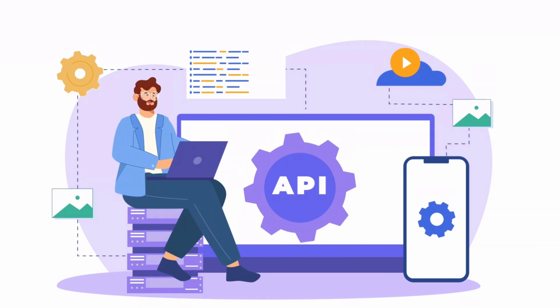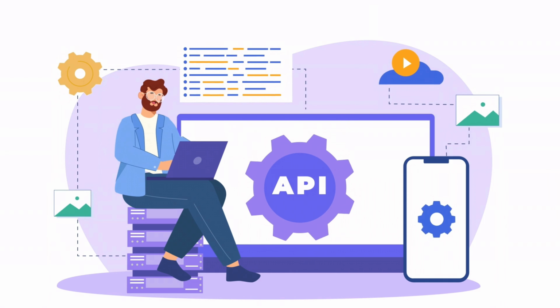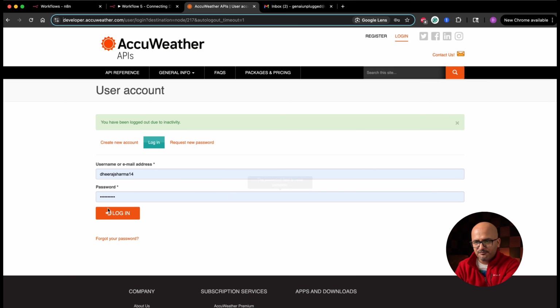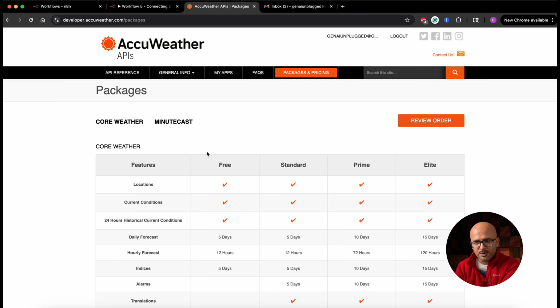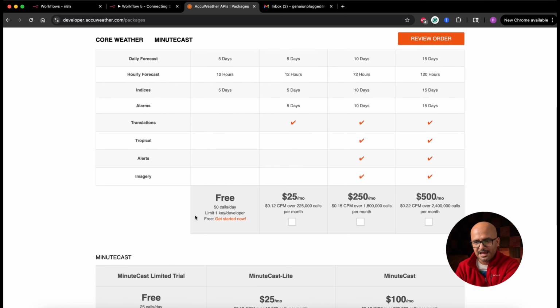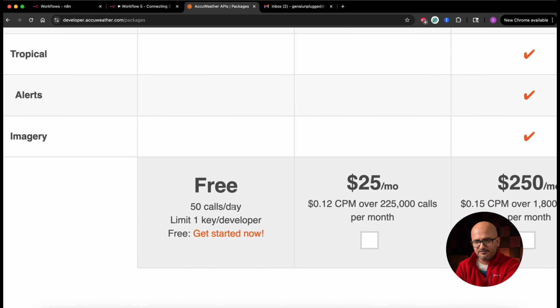And this is not just useful in the case of this webhook mechanism. In some cases, for example, you are making some sort of an API call. You remember in the lesson where we talked about the HTTP node, we made a call to the AccuWeather APIs. And if I log in over here, this was my account, and I'm using the free account, and this particular API has a limit of, as you can see, 50 calls per day. So I can only make 50 calls.